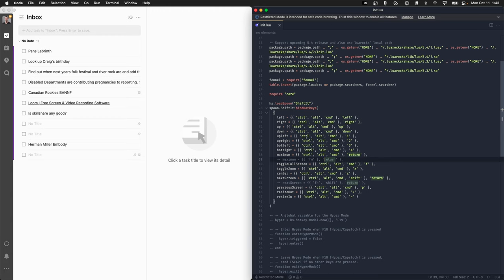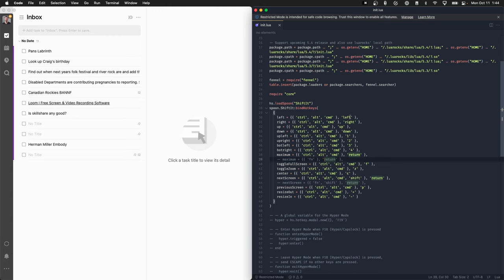And that led me to Chris Capick's video. Sorry if I pronounced your name wrong. And he mentioned Amethyst in that video. And so that had me start to look into Amethyst. He was actually coming from Amethyst to Yabai. But I looked into Amethyst and it seemed to match what I wanted to do pretty well. And so that's what I've been using for these last few weeks, or almost a month at this point. So let me walk you through how I use Amethyst to manage my windows.